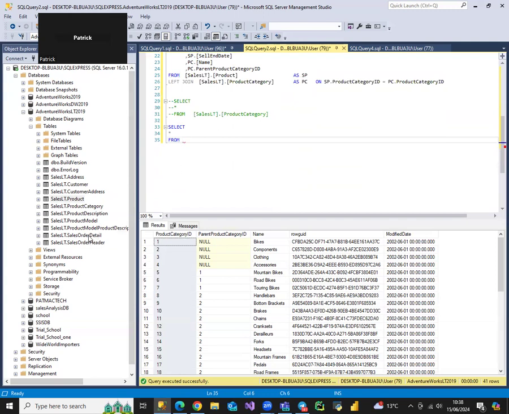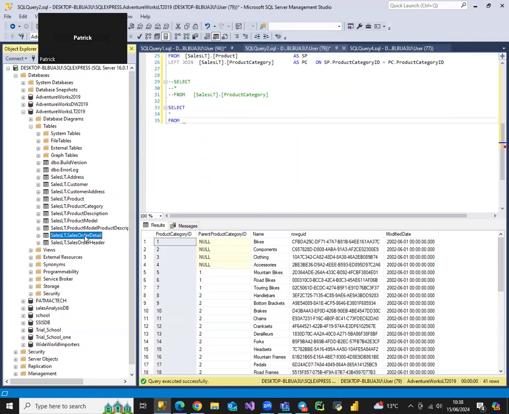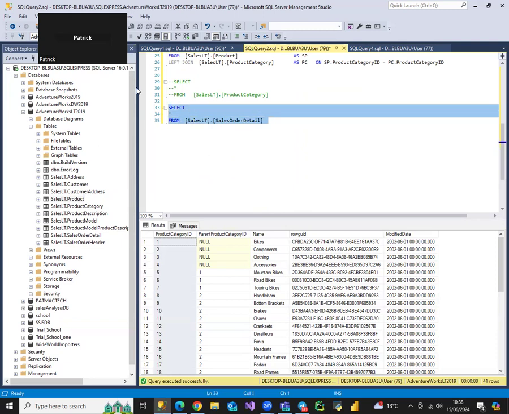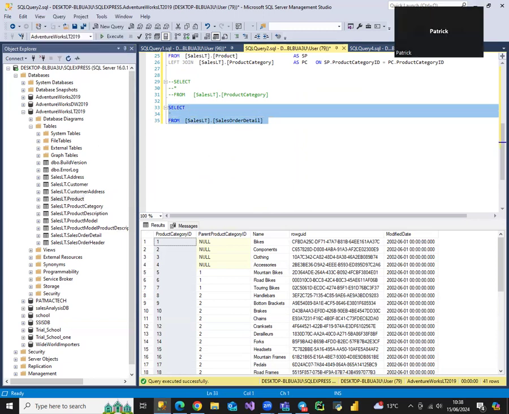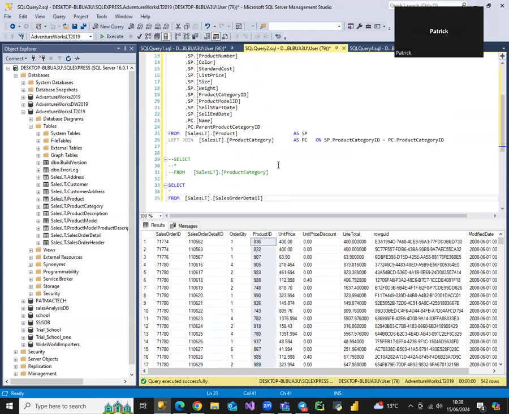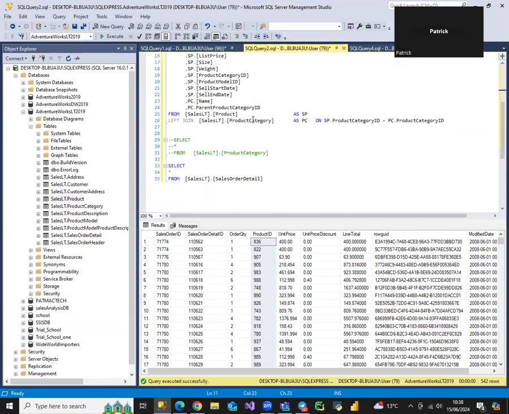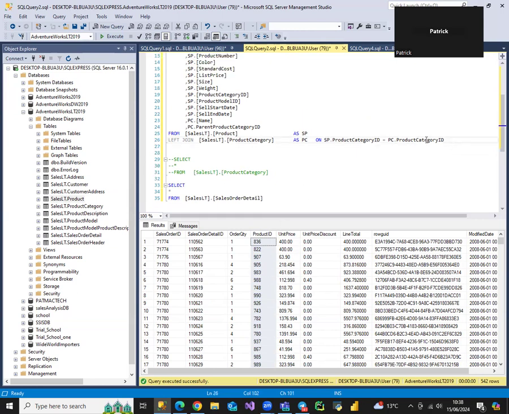So we'll come to the sales order detail and check it. We have sales order ID, quantity. We have product ID here at the top. Yeah, so which means it's quite unique that we can work with.